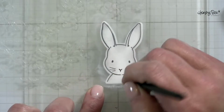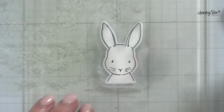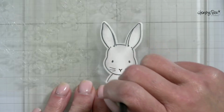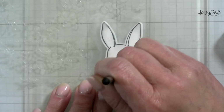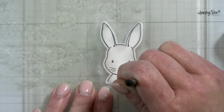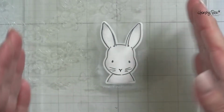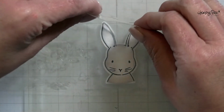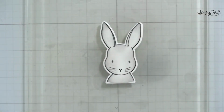And then I'm going to flip. I've got my bristles flipped upside down where the little tip is facing towards me, and I'm going to drag it up his chest just like that. And let's get right down here. Okay, and I don't want to add a whole lot of shading. I'm going to peel this spot back and let's reveal. Let's see how he's looking here. And there we go. That is pretty darn good for having it covered in the stencil and not really seeing the finished product until the end.